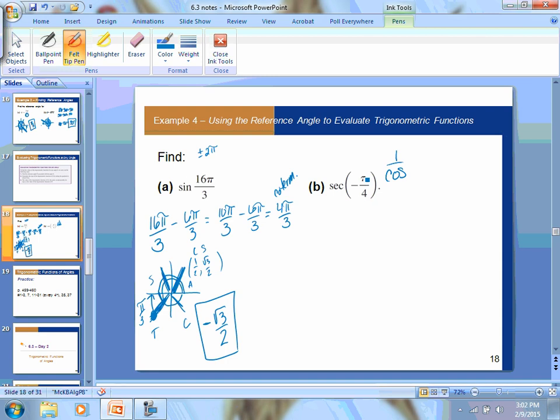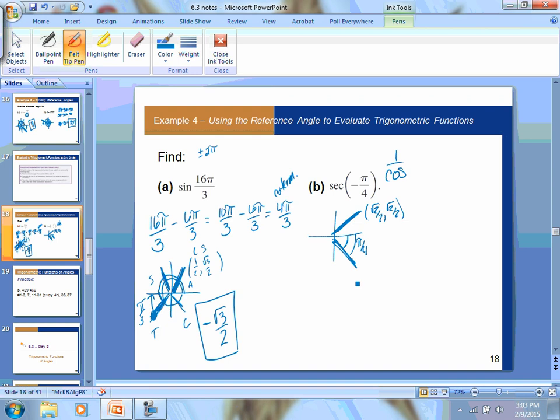But before I worry about that, I'm going to take a look at this negative pi over 4. This is a negative angle, so that means when I draw my picture, I'm going to go down and to the left. I'm going to go clockwise around my unit circle, but I'm only going down pi over 4, so I'm right here. I'm in the fourth quadrant. But again, that reference angle is really pi over 4, so it has the same terminal points as pi over 4 in the first quadrant, and those terminal points are square root 2 over 2 and square root 2 over 2.